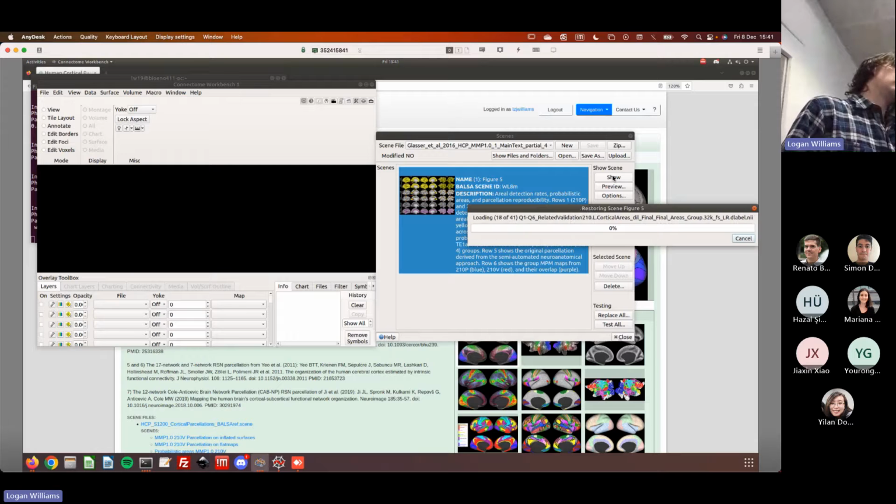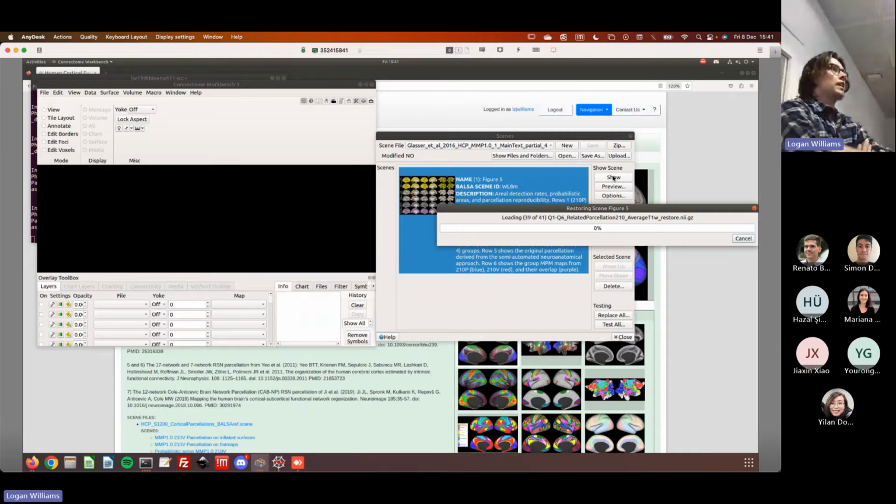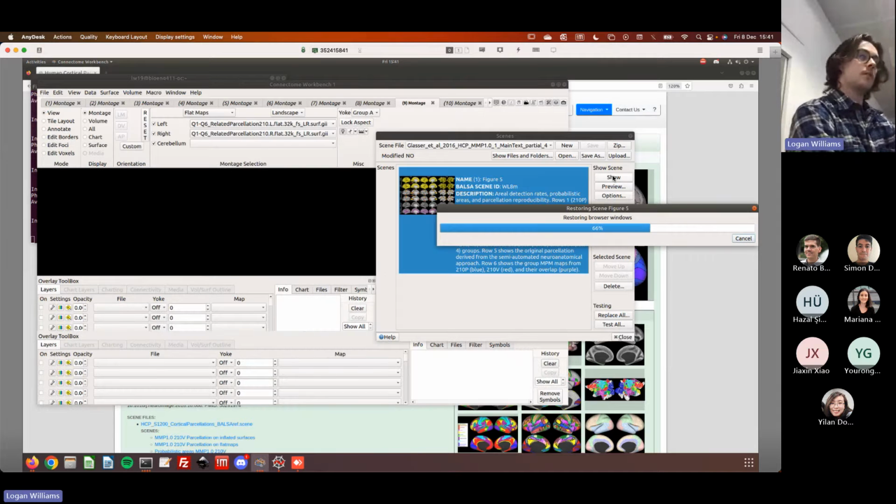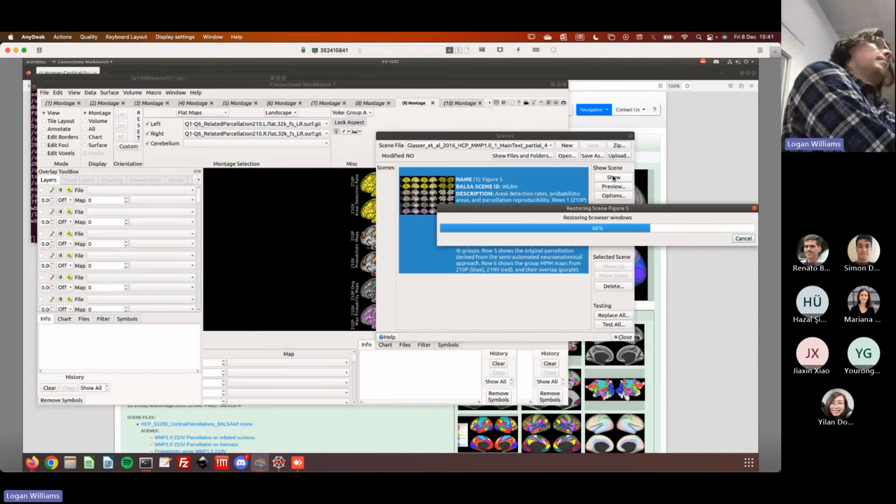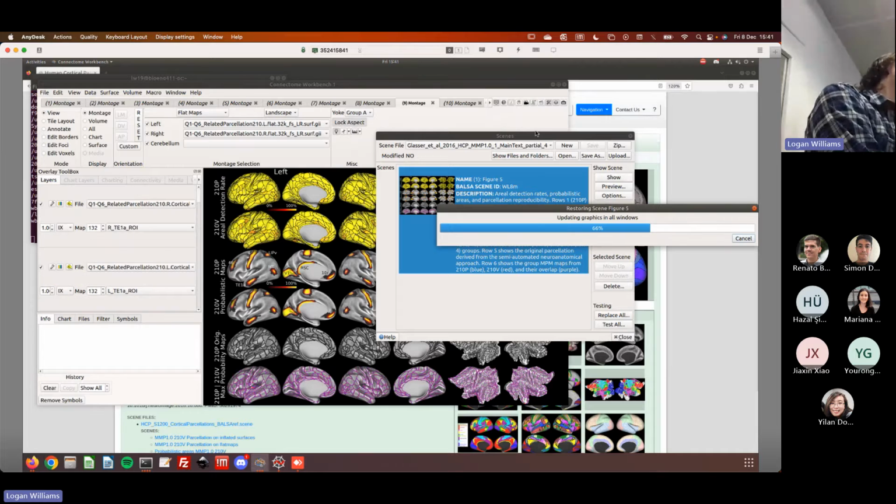So like Emma said, it's very good for reviewers if they want to look at a particular view of the cortex, or to look at the values that exist inside an area. It just makes it a lot more open. And that's what we're all about in the metrics lab, openness.